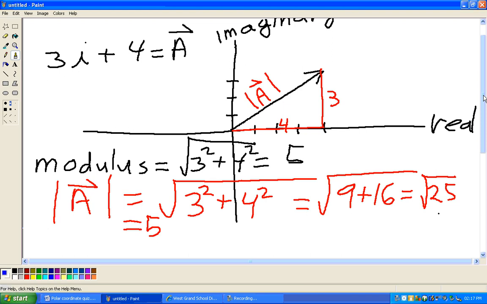Plus 16 squared. Wait, so why if we start calling the hypotenuse the modulus? Because it's the same thing, right? It likes to complicate things, but we're not going to let it complicate them. So, folks, am I at a place? Just a second. You still need it? Yeah, just a little bit more. What's after the 16? Square root of what?